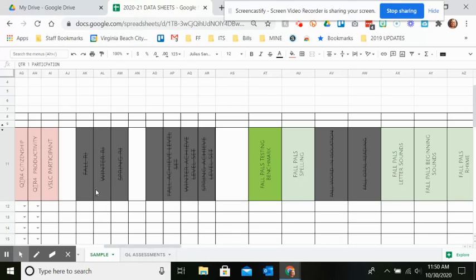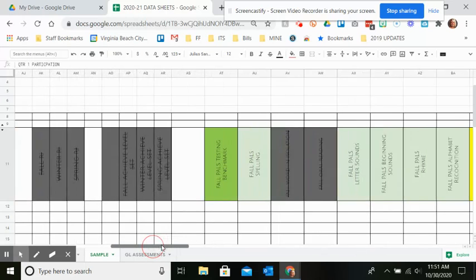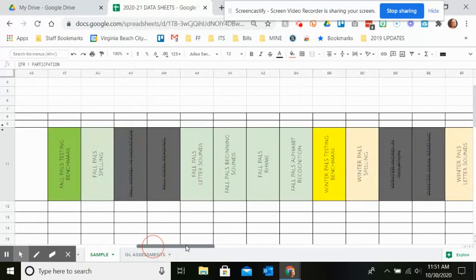So if you have a grade level that does not have this specific assessment, I have grayed out and put a cross through it so you are not responsible for filling out or using that data specifically. You're going to concentrate on the colored columns. And again, some of these columns are auto-populated.